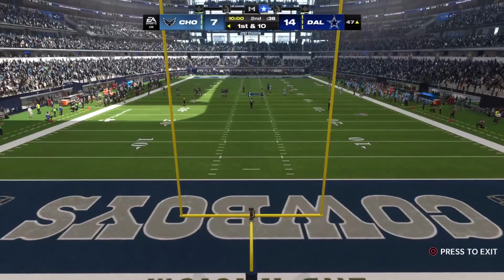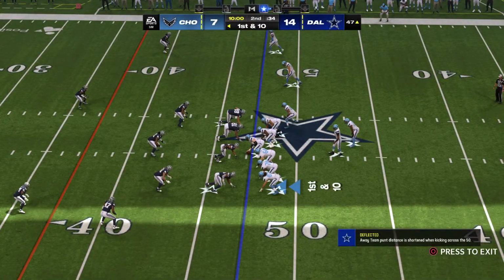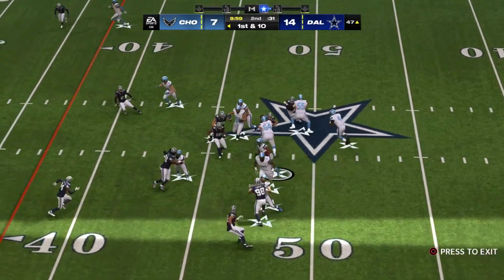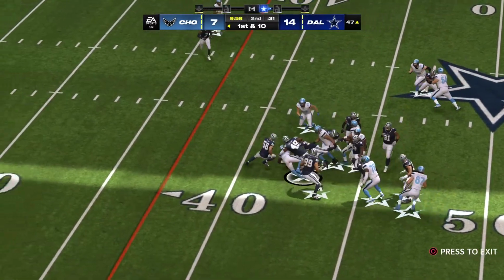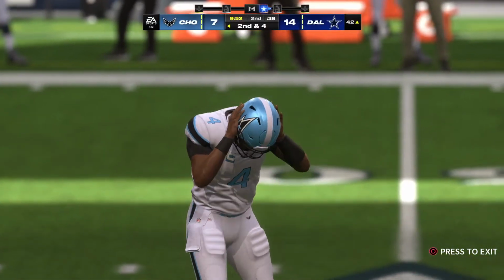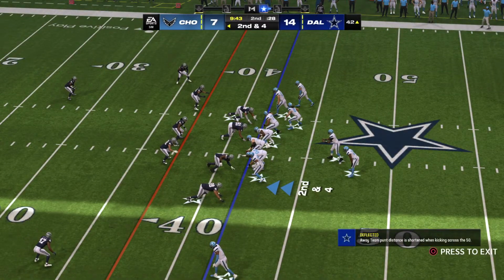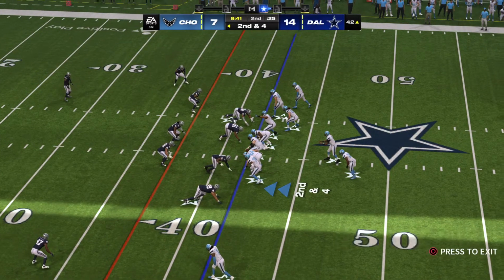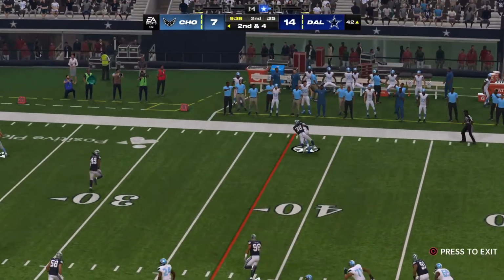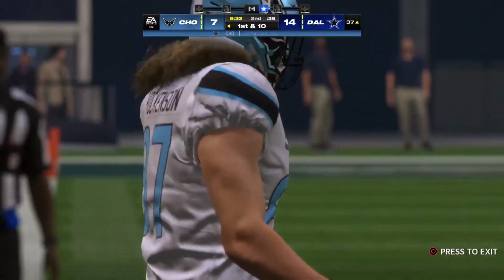Ready for the second quarter, and it's our visitors with the football as they've got it with a 1st and 10. They go up the middle with Chubb. 52 yards rushing for him now in the ball game. They've created a nice sustained drive off of plays like that. A nice strong run there that keeps them advancing the ball. 2nd and 4. Going underneath, he's got Hockenson. Second catch for him today, and it'll wind up a 1st down.